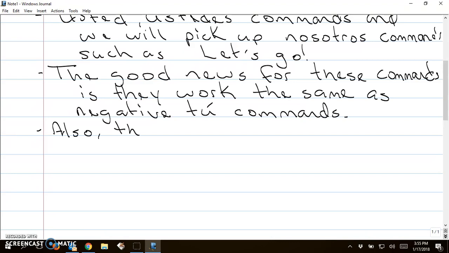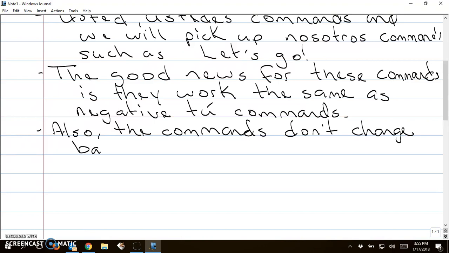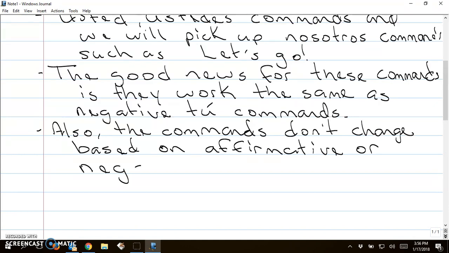Also, these commands don't change based on affirmative or negative.